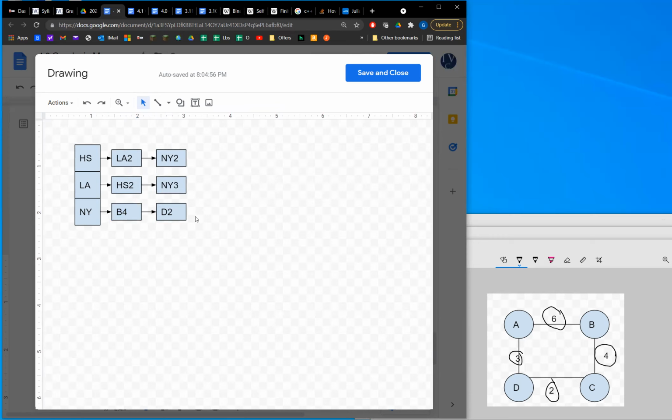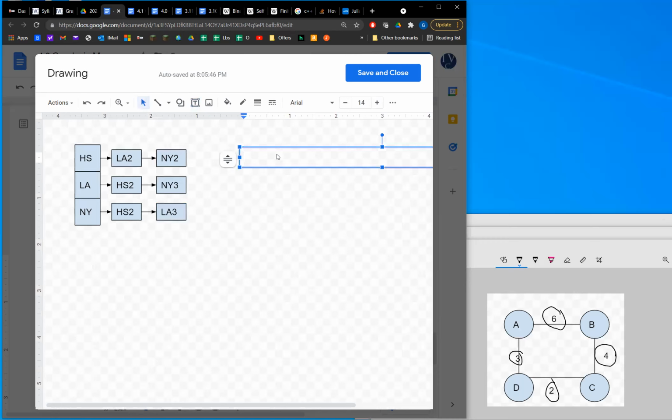Yeah, that is the hardest thing with adjacency lists. I think that HS is connected to New York from this set here, but that's not what it means. It's just a collection, right? This is just a set of values. You can view this as a comma separated list if you wanted. In fact, I can just draw off to the side here once I finish updating this, right? So New York gets to HS 2 ways and to LA 3 ways. All right, so let's do that. It's a comma separated list.